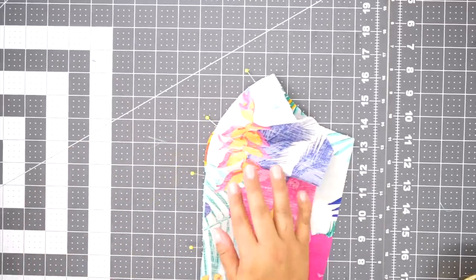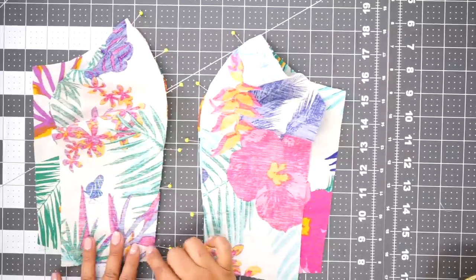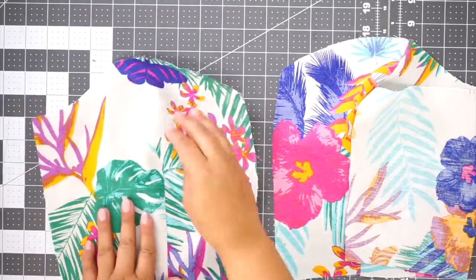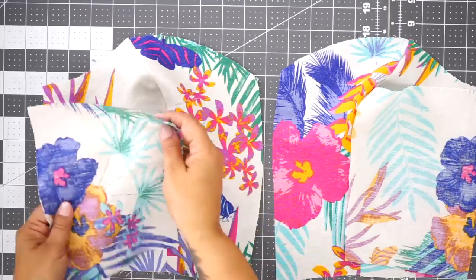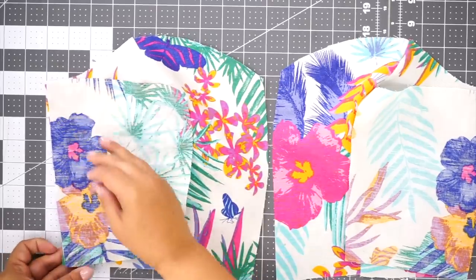Once you have it pinned, go ahead and pin the other one the same way, and using 3/8 of an inch seam allowance, you're going to stitch both fronts. Okay, I went ahead and serged my raw edges, and then I pressed my seam allowance to one side. Now go ahead and grab your side back, and you're going to pin the side seam. So the side back to the side front.